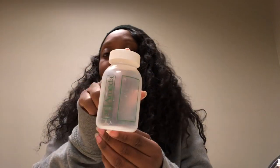So yeah, this is honestly my favorite pump. You can use it with the Ameda bottles that are included. You can use it with Dr. Brown's bottles. They're the Ameda 2 ounce bottles. I'll put in a clip of that, and there's Ameda 8 ounce bottles as well.